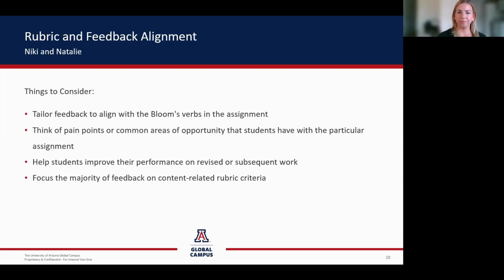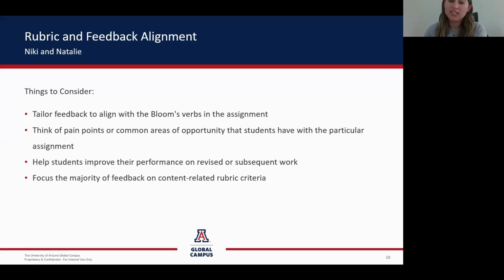And Nikki? Thank you. To echo Tricia and Jen's sentiments, a lot of the feedback, especially within the rubric, whether it's your specific rubric content criteria or that optional additional feedback that many of our lead faculty choose to write in their rubrics, really helps students improve their performance if they want to subsequently revise their work, if there's an area of opportunity and the faculty has allowed them to resubmit the work. Or, to Natalie's point, if the assignment is scaffolded, in week 1, for example, I'm thinking of ASH 101, which I teach, you're creating those SMART goals.